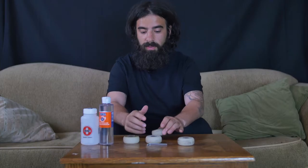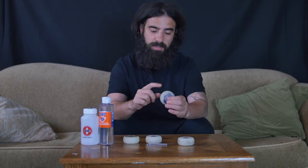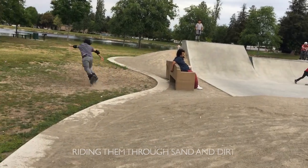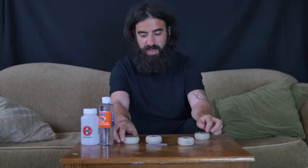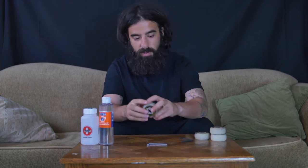What is up guys and girls, 2Q's here. Long story short, today we're gonna be trying to clean our bearings. I've been skating these bearings for about three months now. They've definitely seen better days. I just popped them into some alternate wheels I had here and some of them are better than others — that one doesn't move at all. That one literally doesn't move.